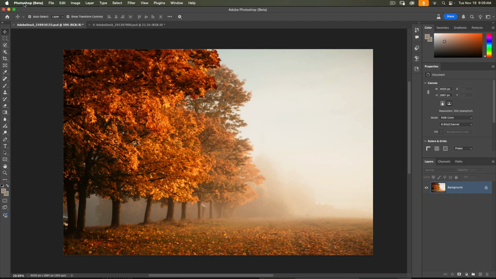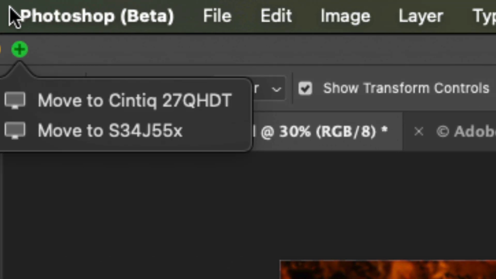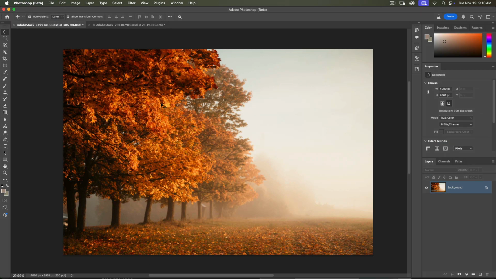Before we start, I would like to bring your attention that I'm using Photoshop beta. This is not a private beta, this is a public beta. You can download this beta from your Creative Cloud app. Also, I will be using images I downloaded from Adobe Stock, and I will submit numbers for those images in the video description below. You can download those images for free from Adobe Stock.